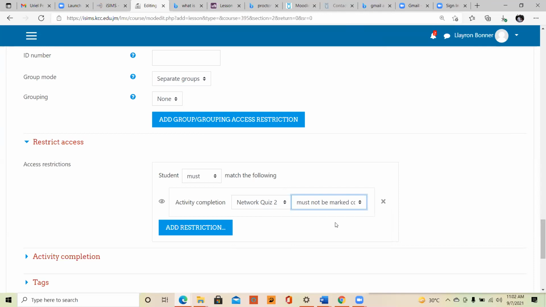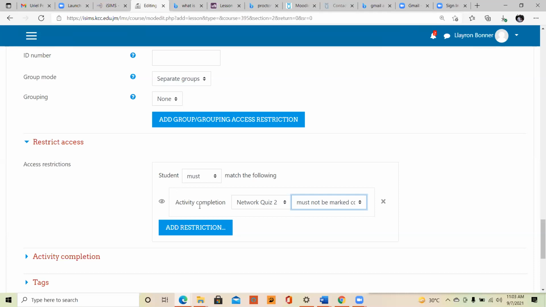So if I gave Network Quiz 2 to students before on Moodle, but 2 students missed that test, I want to now create a new test, but I don't want the students who did that test before to do this one now, because it's not for them, it's only for the 2 students who did not do that test.